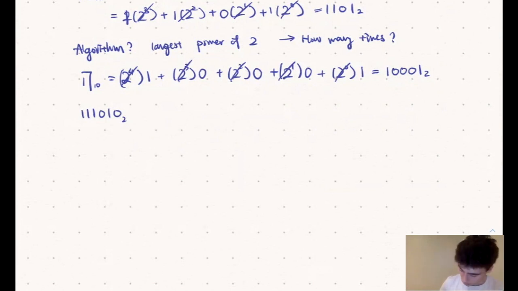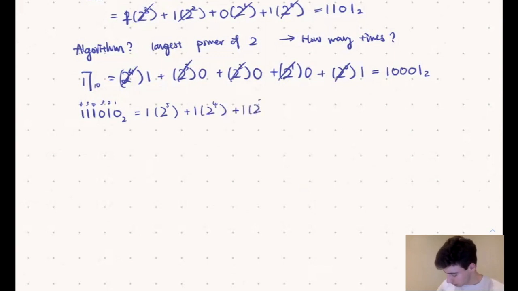So we're going to count from the right. So we're going to have 1, 2, 3, 4, 5, 6. Now we know from our sum notation that this means that the farthest number to the left is the value at that index times 2 to the power of the index minus 1. So we can write this as 1 times 2 to the power of 6 minus 1, which is 5. And the same goes for 1 times 2 to the power of 4, and 1 times 2 to the power of 3, and 0 times 2 to the power of 2, and 1 times 2 to the power of 1, and 0 times 2 to the power of 0.